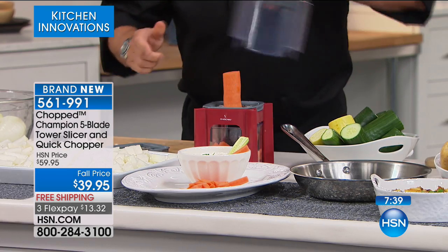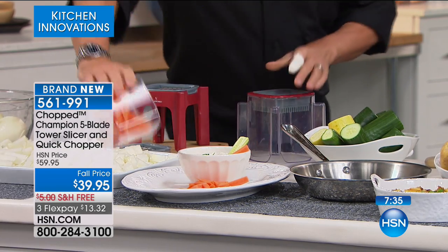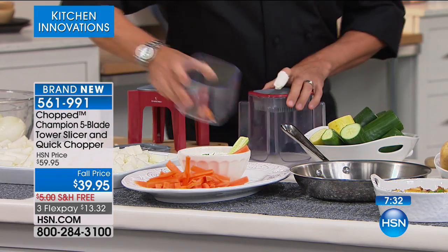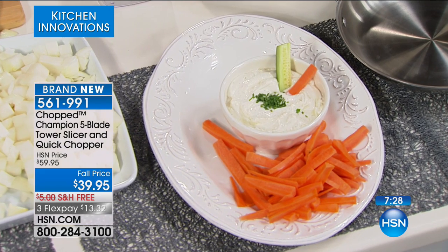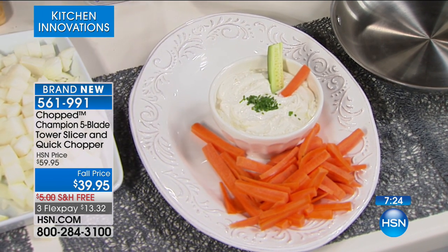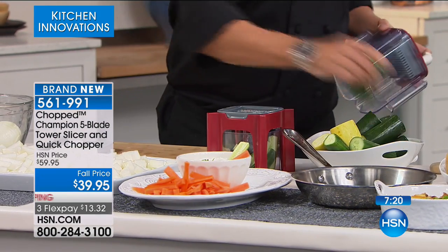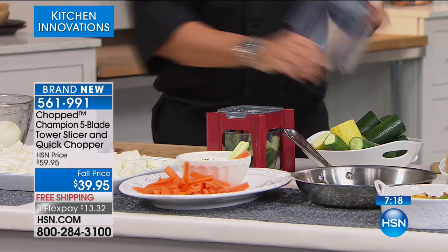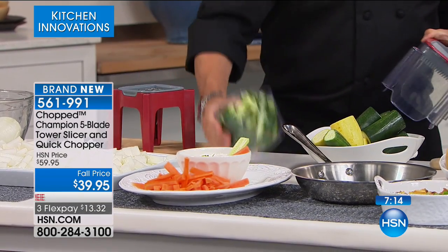Great. So for all your entertaining, for all your diet attempts that maybe didn't go as well as you had hoped because the prep was such a pain, but not anymore. Here you go. I want to switch the blade out, and I want to make my cucumbers a little bigger. There you go, cucumbers. You don't have to do much lining up or doing anything. And I've got my bucket full of cucumbers.